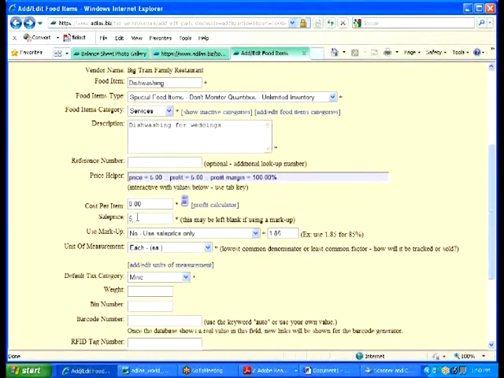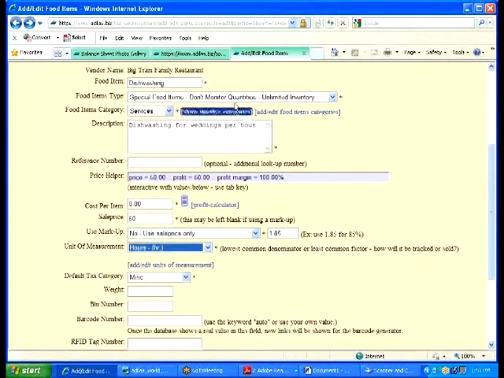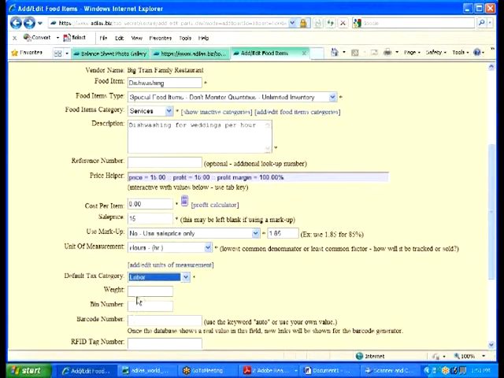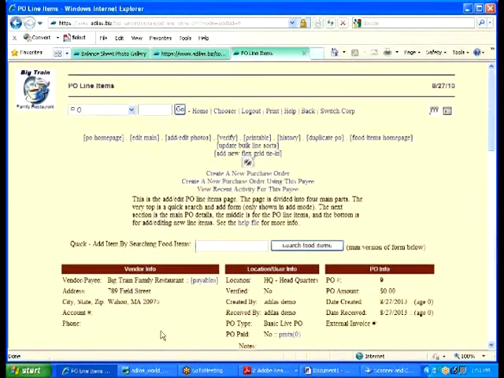Is there a cost associated with dishwashing? How would you do it, hourly? Per hour, yeah. So dishwashing for $50 per hour. Great. We'll change the unit of measurement on this one as well. Oh, 15, not 50, 15. For sale price, yeah. That's expensive dishwashing. Okay, maybe that's fine. And probably labor on this one. Okay, so dishwashing per hour, 15 an hour. We'll add that one.